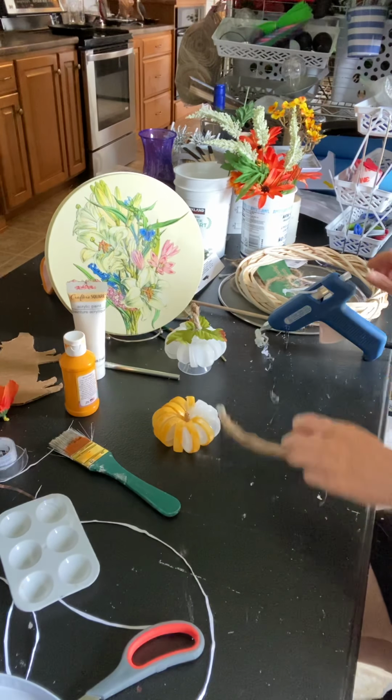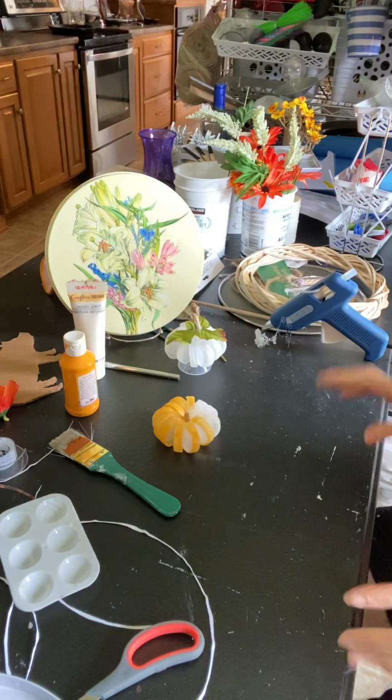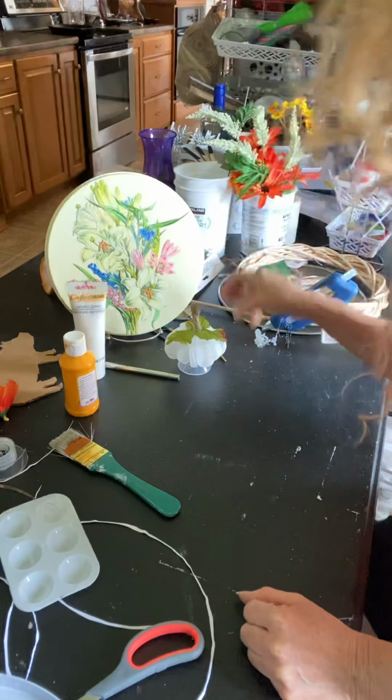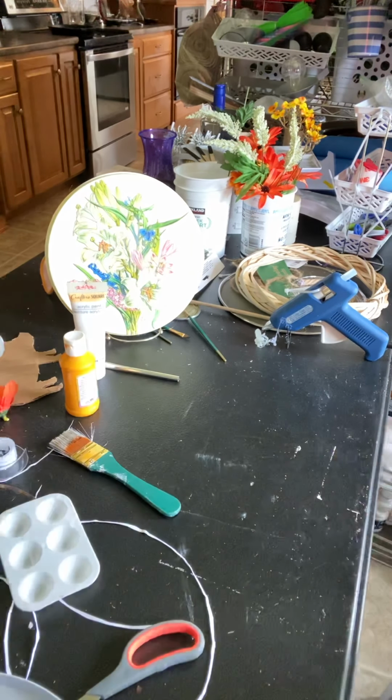And I'm continuing to lose glue here. So give me a second, I'll be back. I'm going to go to the porch and get one of the projects that I worked on to show you what I did.